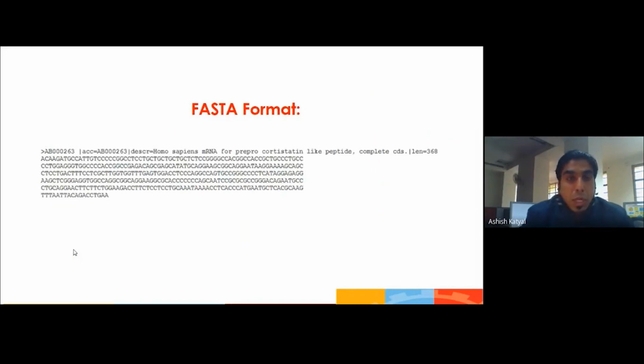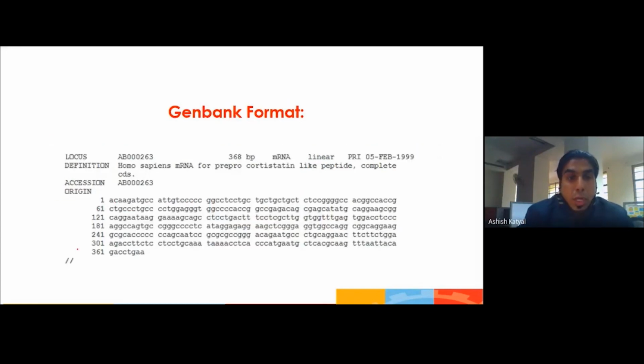This is FASTA format, which starts with this thing. Sometimes an asterisk mark is also added at the end. It means it's a reference sequence, or this sequence has been patented, or if you want to access this particular FASTA sequence, you need permission. So sometimes it is there in some sequences. Otherwise, the genes which I have sent to you, the accession numbers which I have provided, are all free of cost, so there is no asterisk in case of FASTA format. Other than that, I told you regarding this 1 to 60 in the last class also, and the identifier is also there. This is nothing but the GenBank that is available at NCBI.